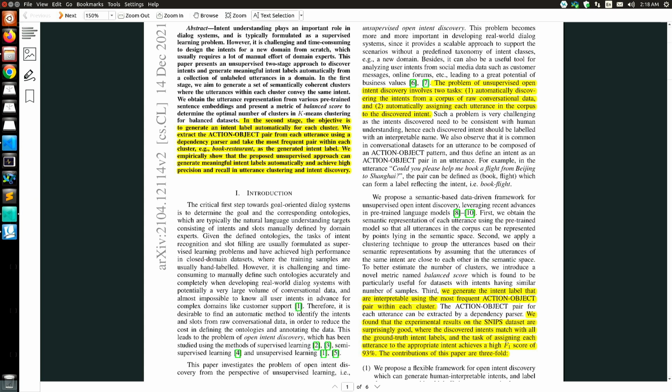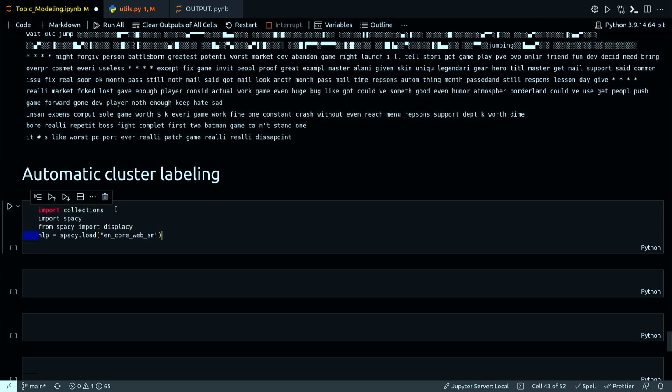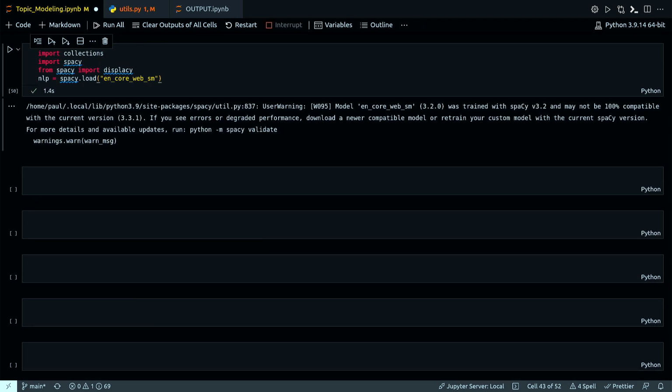So I need to import a couple of things. Let's close this. My data cluster will be a pandas data frame.